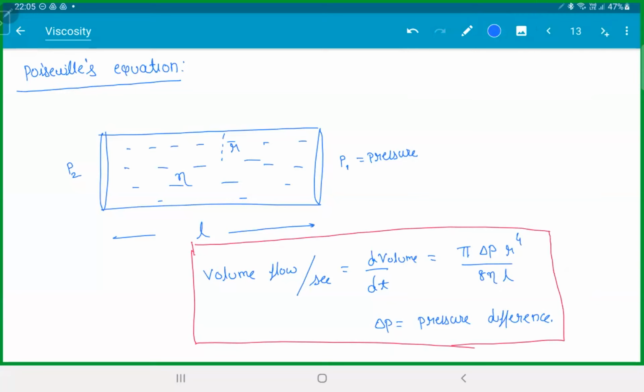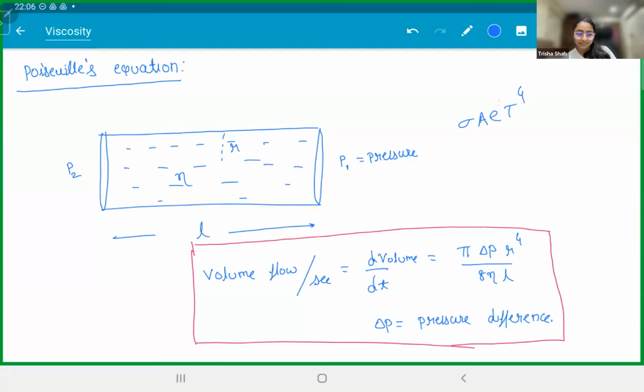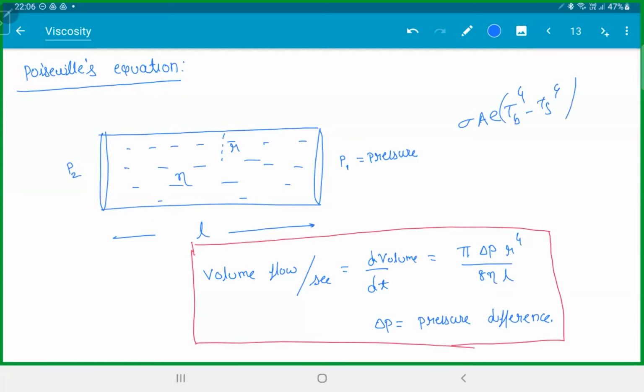Yes Shaurya, a power 4 formula. You only remember the question. Seriously, no one remembers where power 4 came in physics? Stefan's law, guys. Sigma (T to the power 4 minus T_S to the power 4). Forgot Stefan's law? It was power 4. Where will power 5 come, do you remember? Power 5, where did you get it? Do you remember Wien's displacement law?